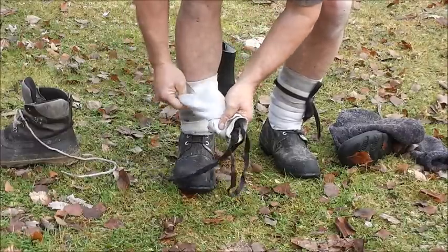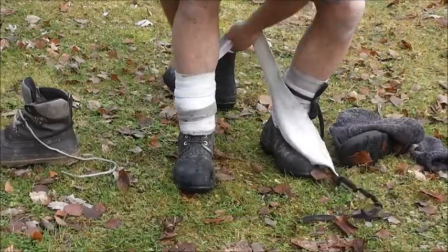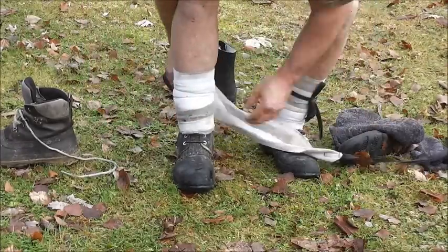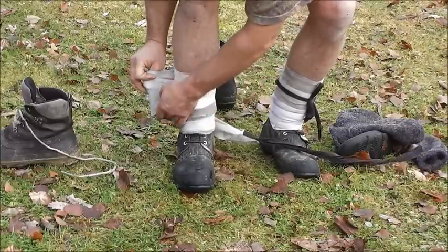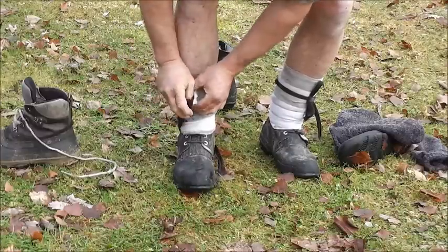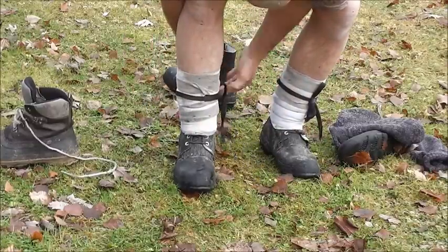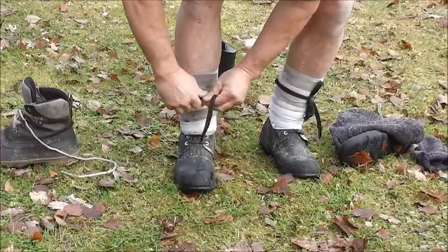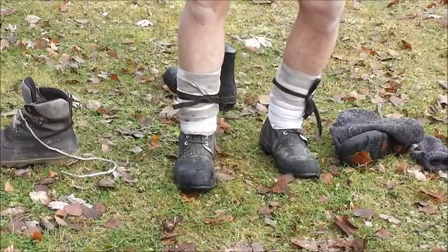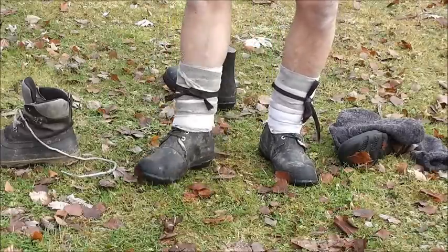I've stuffed this one up, it's rolling off. The thing is, if you can get these bandages a bit damp, they tend to bed down a lot better when wet. Then left with the two ties again, wrap them round. Now you're the properly best dressed bush hunter and certainly it feels a treat.